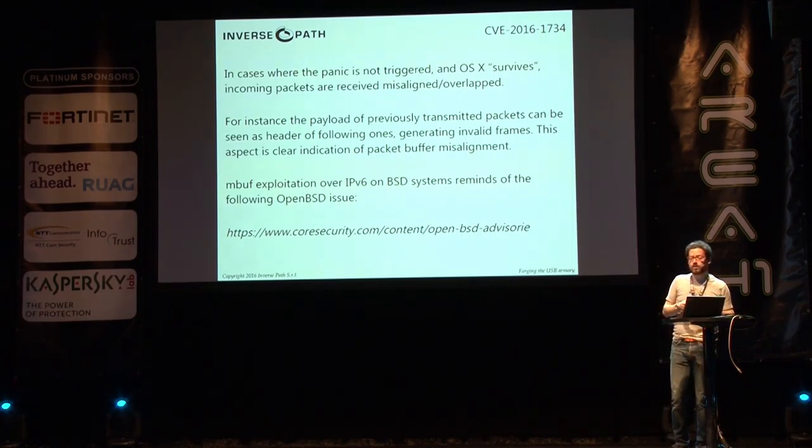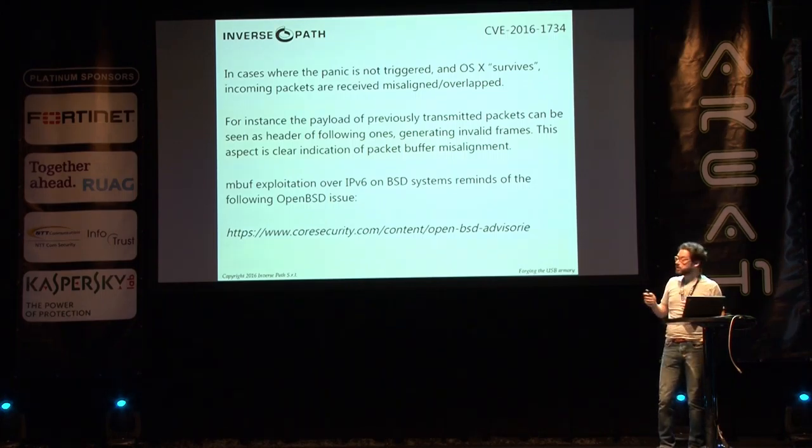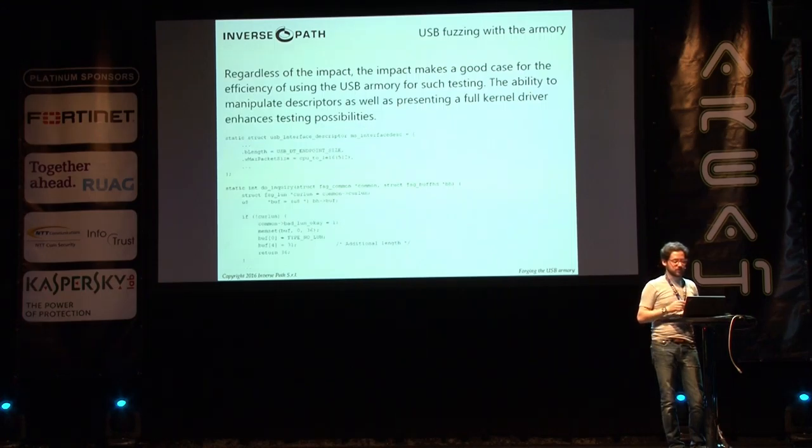And also I would like to point out that memory buffer exploitation with IPv6 on BSD code is something that happened in the past on OpenBSD. So it's a kind of interesting vulnerability. And you know, I would give a second thought on the impact here.